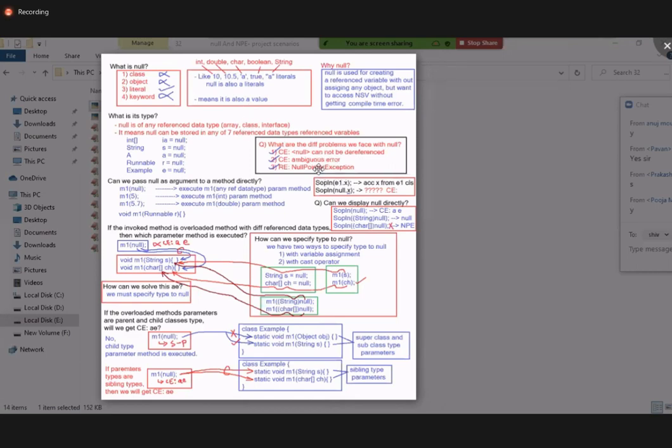For example, if I write e1.x, what is the meaning of e1.x? Search for x variable in e1 type class. What is the e1 type class? Example. Search for x variable in example class. In example class, x variable is there. Now if you write null.x, are you catching my point? If I write null.x, then the compiler is confused. Where should I search for x variable? In integer, in string, in a, in runnable, in example. Null is of any reference type. Where should it search? The compiler is getting confused and throws an error. Null cannot be dereferenced. Are you understanding?